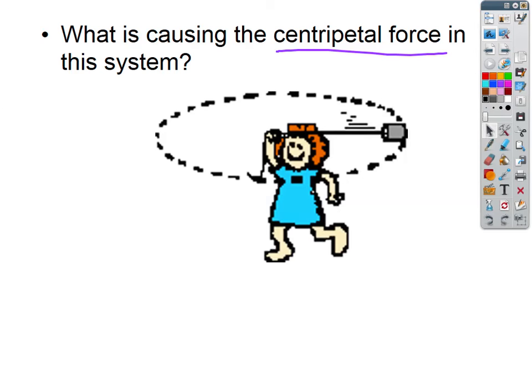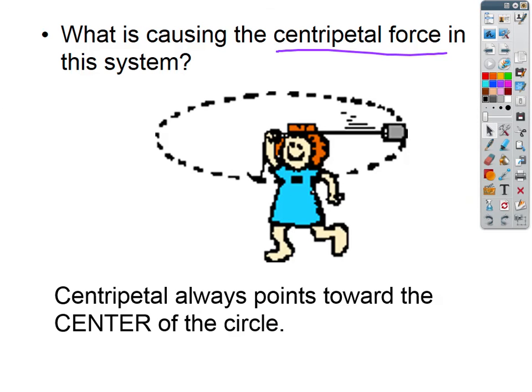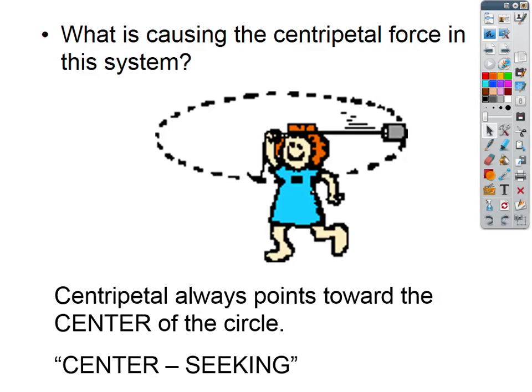I think many people can figure out or know that the centripetal force is a force that points toward the center of the circle. Centripetal itself basically means center seeking. So what is then creating that force toward the center of the circle? Well, you can talk about the rope. It must be the tension in it. So therefore, do I call it tension or do I call it centripetal force? Am I allowed to use either one? It's basically what we're looking at here. But first thing there is we can identify that it can relate to a particular force. Again, center seeking, centripetal.